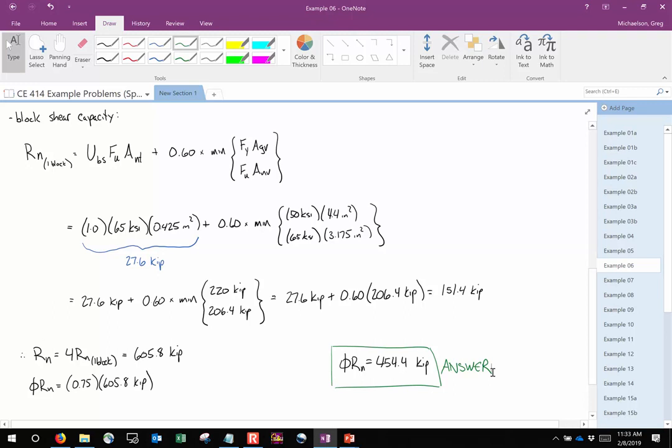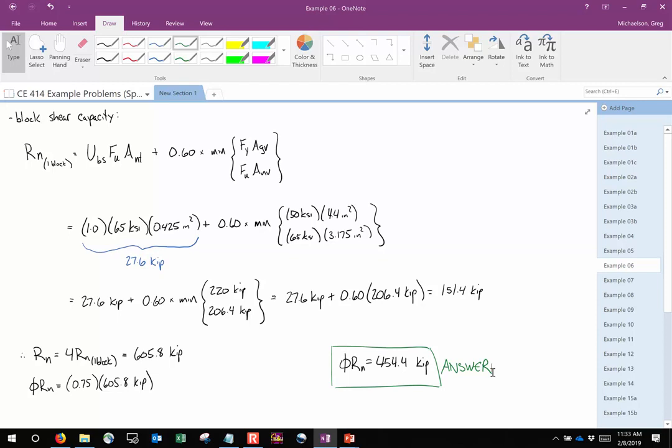That's a great question. The question was, do you account for this during design? No, but you need to check it afterwards. Typically, and this is true with tension member design as well, in fact there's a problem on your next homework assignment like this, I'm giving you a problem and saying design and account for block shear, and really all that means is just check block shear at the end. If you were designing a tension member, you would design it exactly as we did, and then check block shear at the end. Now, if block shear governed and it didn't work, you've got a couple of options. Let's talk about those options.